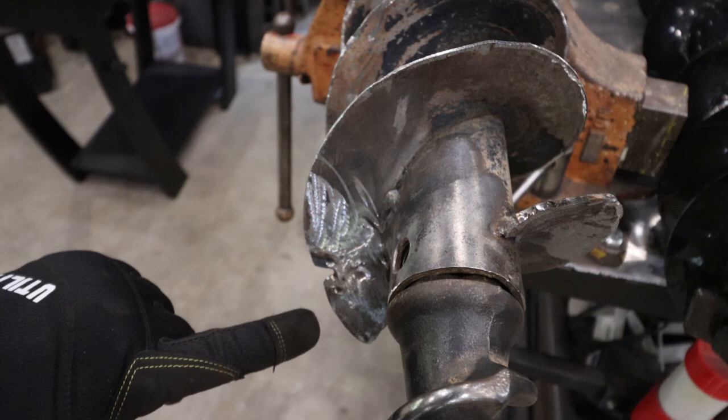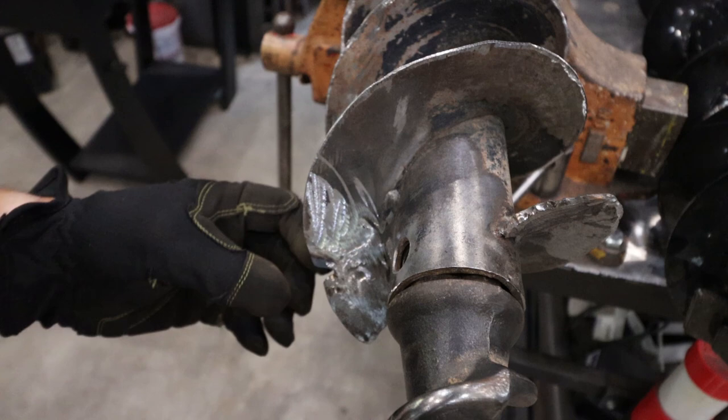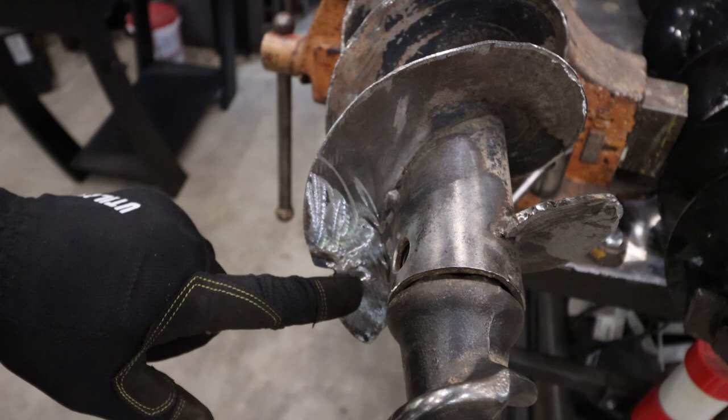Well, this area right here, after we got everything cleaned up and the weld removed, I found a crack. I started to grind it out and it just went all the way through and actually propagates about 3/4 of the way back. So I'm actually just gonna slice this out as a big triangle, boom, boom, and I'll cut a new piece of metal, a little triangle shape, and I'll stick it in there and weld it back in place.